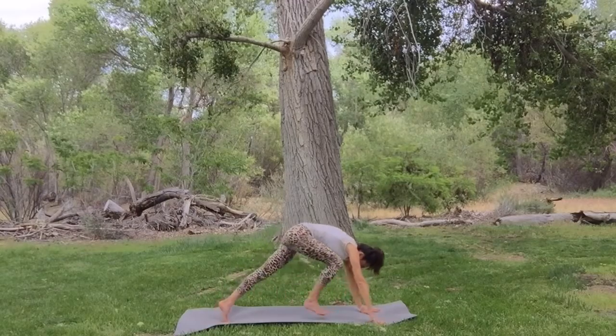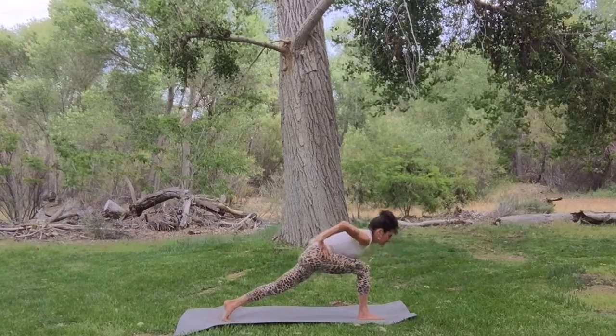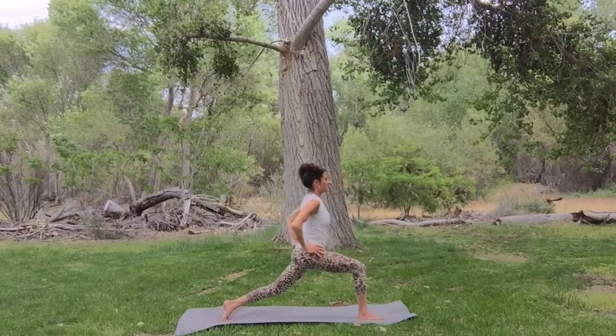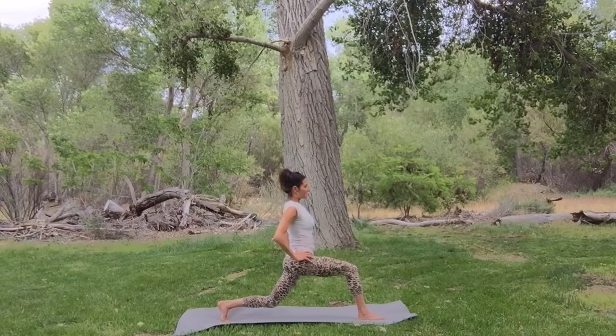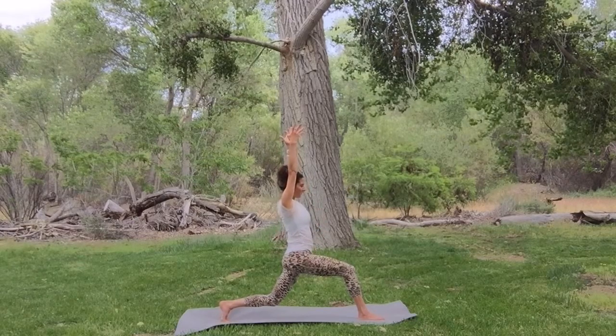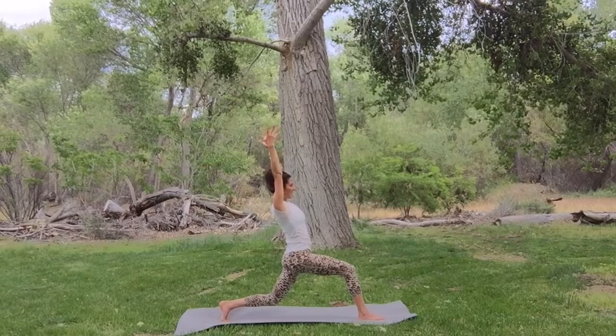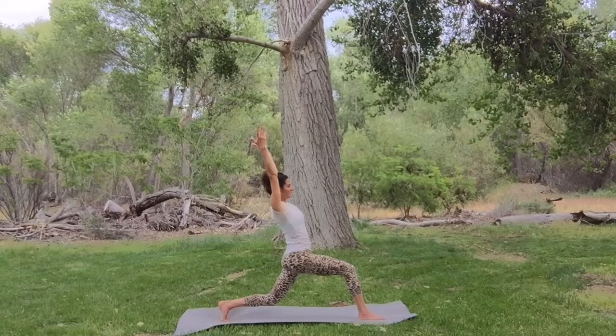Inhale, step right foot forward between your hands, hands to your hips. Inhale, rising up into your high lunge. Good, and then bend the back knee so it's hovering above your mat. Reach the arms up. Shift the back thigh forward as you hinge back, going more into that left thigh, left quad, starting to burn.